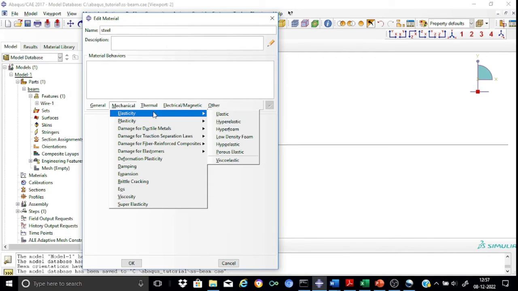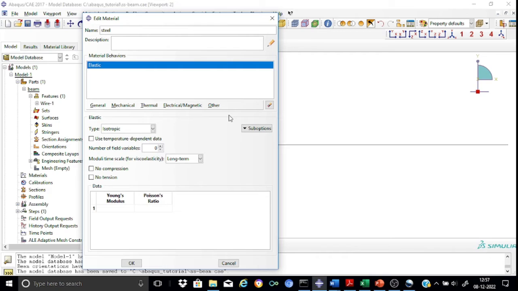So in the elasticity, select the elastic, and then here you will find the other parameters, the type: you can have isotropic and anisotropic. Here we'll obviously select the default one, isotropic, and you can start providing the parameters to define the elasticity. Obviously we know that two parameters are required, Young's modulus and the Poisson's ratio, and the Young's modulus I will enter as 2E8.